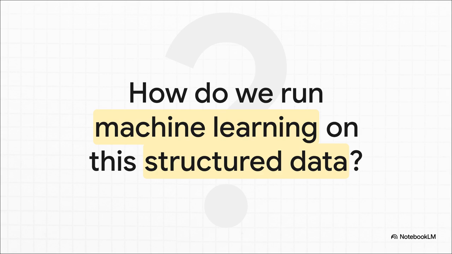But, of course, that just opens the door to an even bigger question. Now that we have this flawlessly disambiguated graph sitting there, how do we run advanced machine learning directly on top of this structured data? That is an entirely new frontier, and it's definitely something to chew on as you start designing your own AI systems.